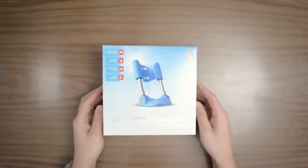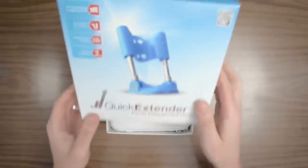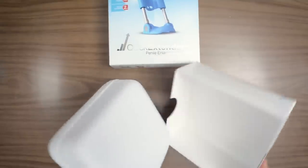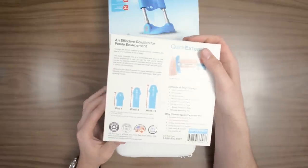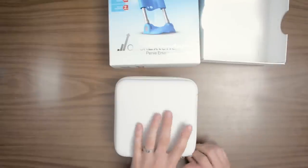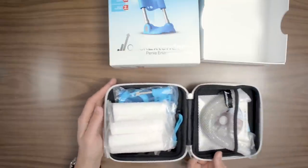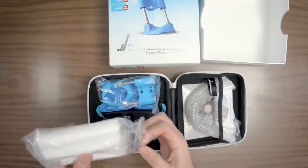We'll crack this open and you can see what's within. The first thing you're gonna see is something I really like about this product — that's this carrying case right here. It's a good hard carrying case. But first I want to show you quickly that the back of this box has a little bit of important information on it before you get started. If you have any basic questions they might be answered there. Now we're gonna unzip this case — the zipper has fantastic action. It's a good hard case that protects everything inside and I really appreciate that they include that.